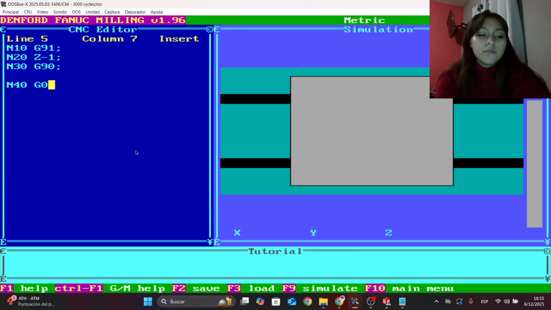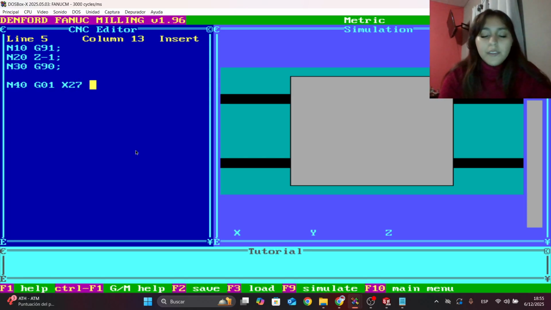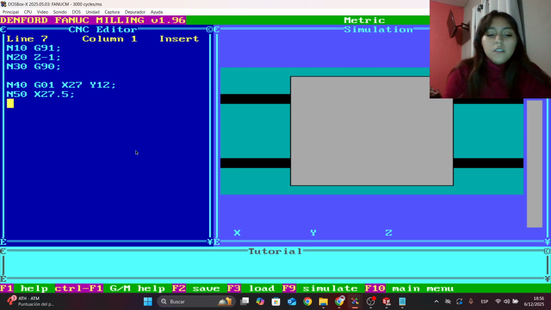It was G01 because we were moving diagonally, X27.5, because we're moving to the right. Now we're going up, that was 16.25, I think.